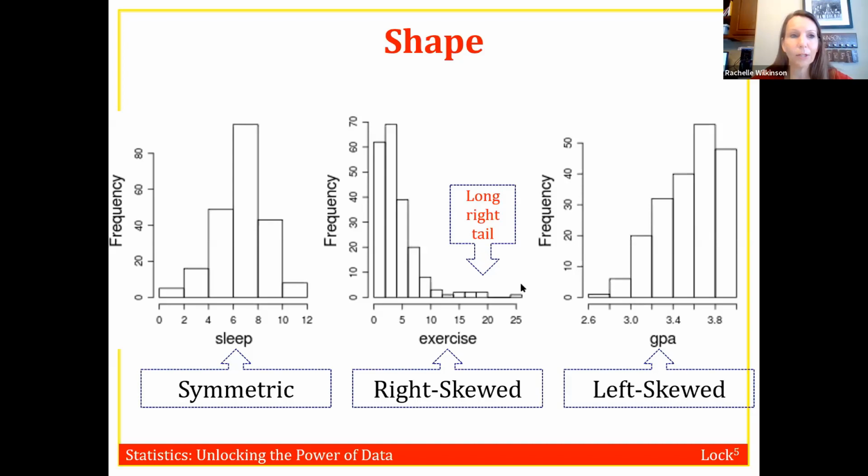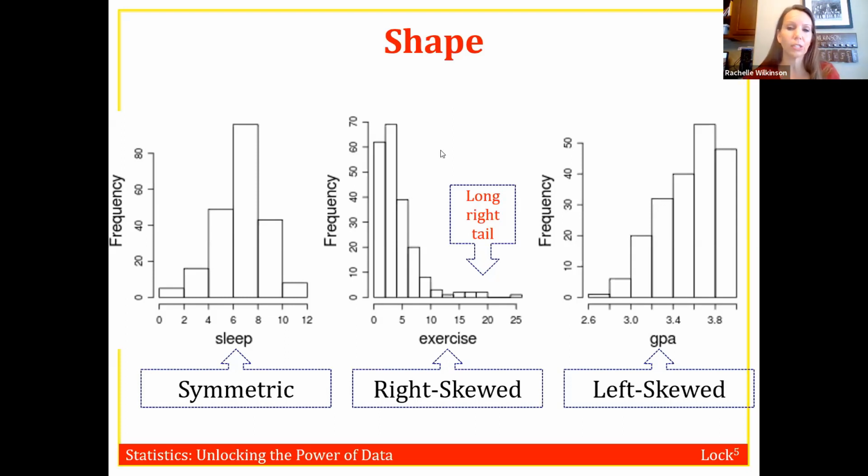Okay, what about GPA? One more. Okay, good. So I think, yeah, 3.5, 3.6. I think that would be a good estimate for GPA. Notice that because we're kind of eyeballing this on a histogram, we don't need to get too hung up on one exact number as being the right number for that histogram. We're getting a general idea. So if I've narrowed it down to 3.5, 3.6, that's pretty good. On the exercise, people were saying 4.5, 5, 6, all of those are good numbers. They're all in the range.